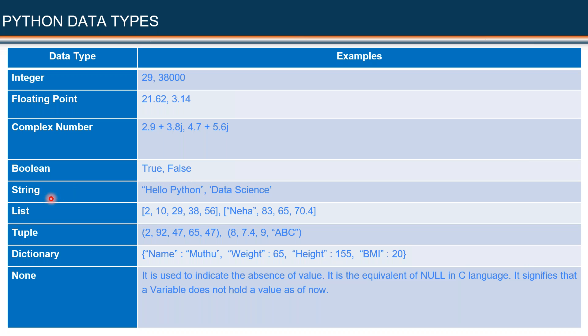Now, this is the string data type. Anything that you write within double quotations is known as a string. I can write my name within double quotes, I can write my role within double quotes and so on. In Python, instead of using double quotes, you can also use single quotes to represent a string constant.